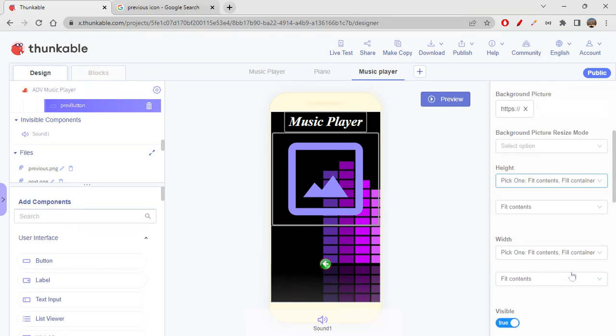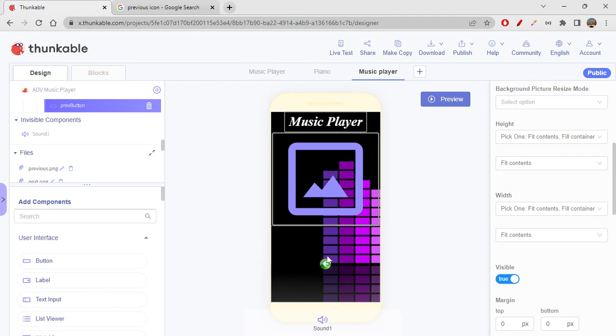You can adjust the width and height also because it seems very small, right? So I think I'll give absolute size. Absolute size 50 pixels is fine. Width also absolute size 50 is fine. Yeah, cool, right?